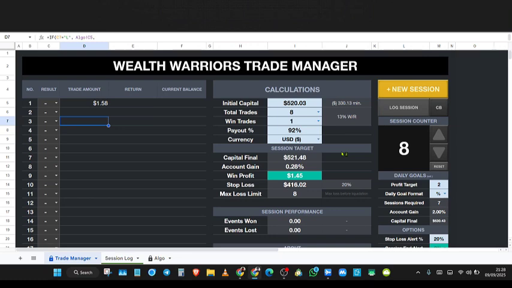I'll be starting the 30-day trading challenge. Let's see how far we can grow this $500 account. I've already grown it from $500 to 520, 521. So we are going to be growing it steadily. Let's see how far we can go with it if we are trading with our own $500 funded account. How well can this trade manager help us to manage our trades?